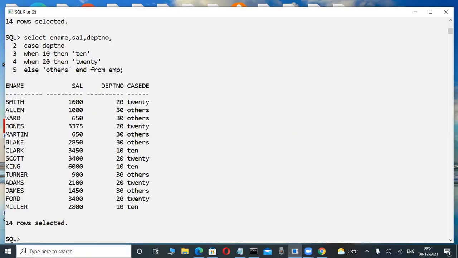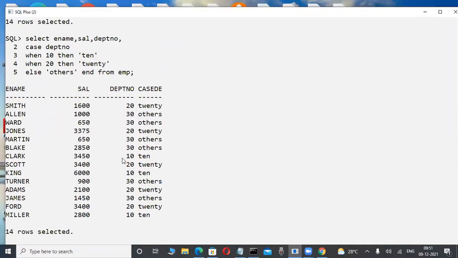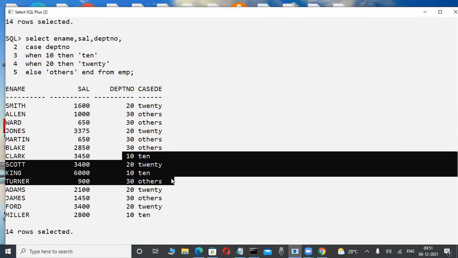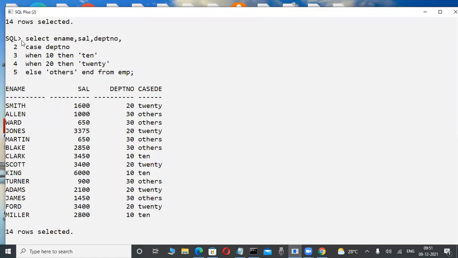And now observe here, same as the previous DECODE case: 10 means 10, 20 means 20, 30 means others. Is it there or not? Yes, write this one fast. Through this one, some concepts actually.